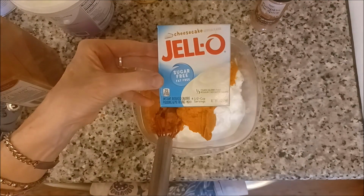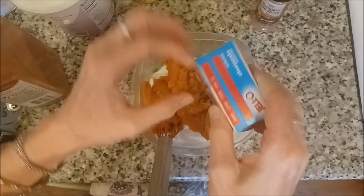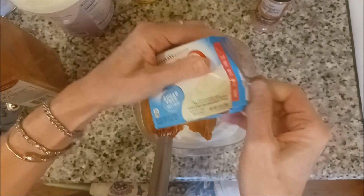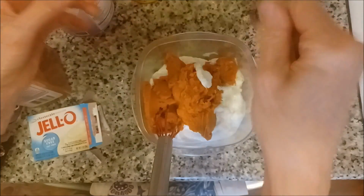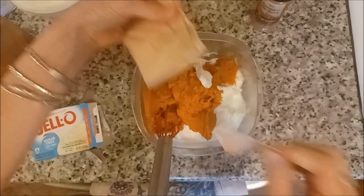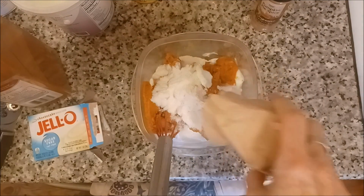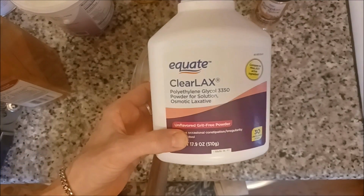Next, the sugar-free, fat-free, Jell-O brand cheesecake-flavored pudding mix. Which I don't think, honestly, I would enjoy just as normal pudding made with skim milk. But mixed with the tart yogurt, oh my goodness. Who doesn't love a tart? Pudding.